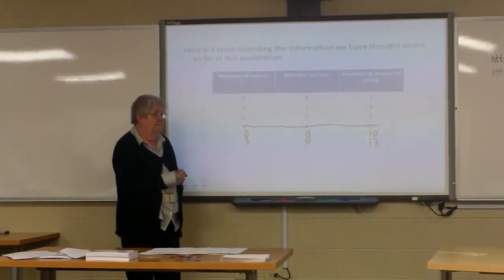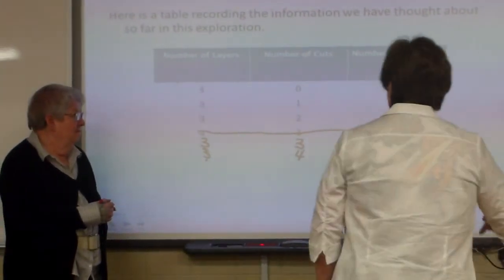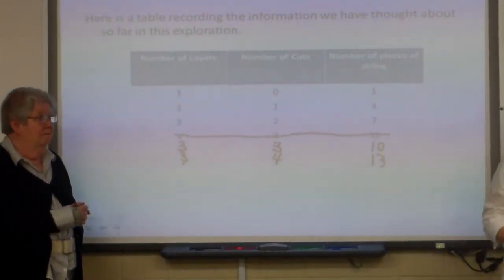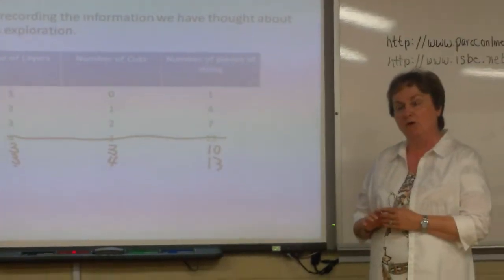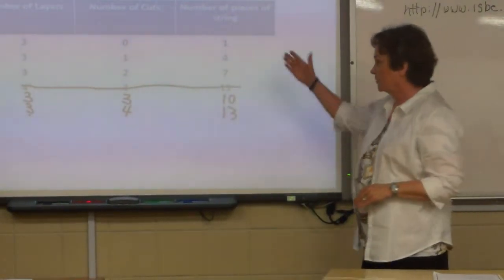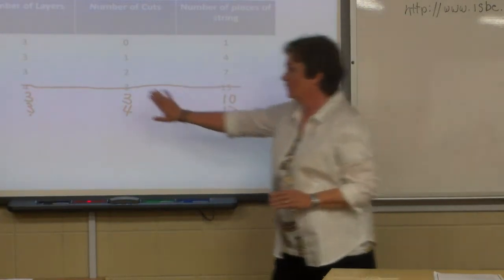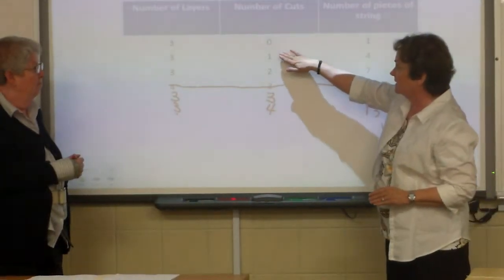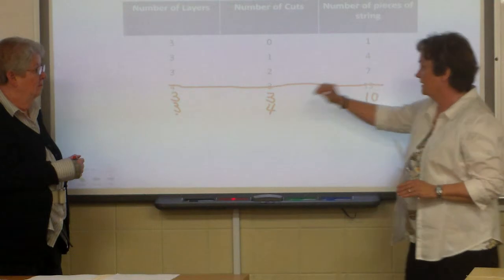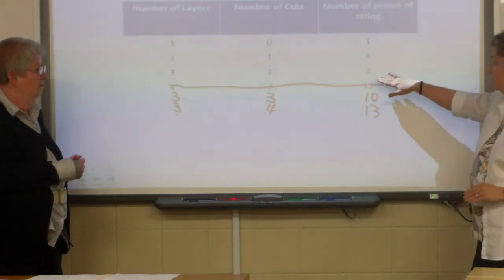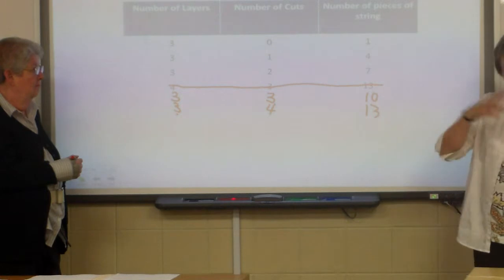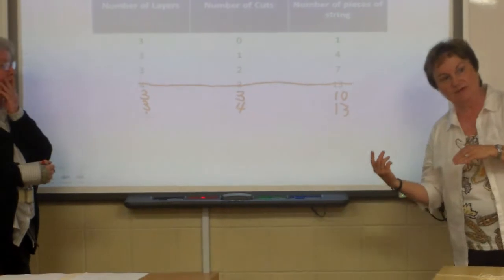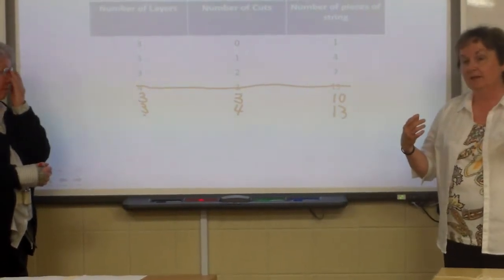If I had the answer to the question, I wouldn't be here. But I can tell you this much. We want to validate, certainly, the kid who says, well, it's going up by 3 each time. That is a valid and good observation. And what we're looking for them to do, just for your information, that's called scalar reasoning. We are looking for them to go across, to reason across. If as the number of cuts vary by 1, they're realizing that the number of pieces of string vary by 3, that's what we want them to see. That's sort of a covariation approach. Because this goes by 1, that goes by 3, you hear that proportional reasoning in it?